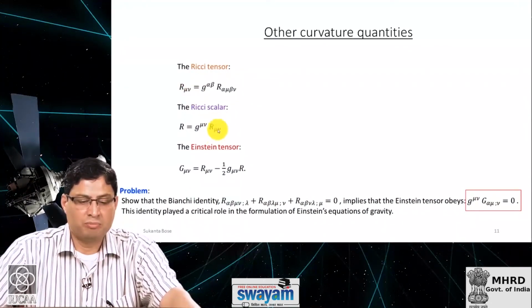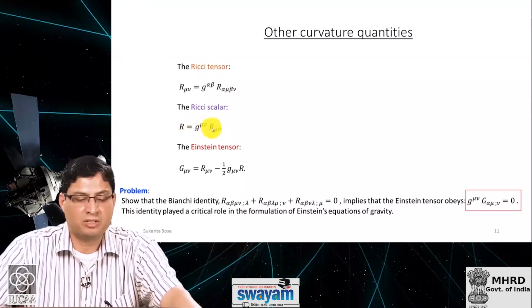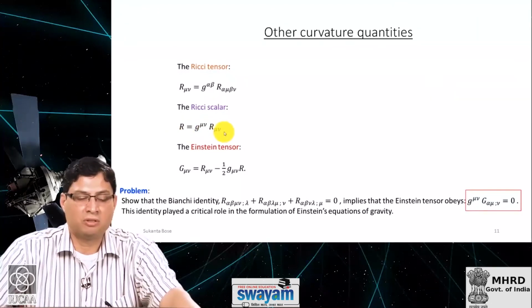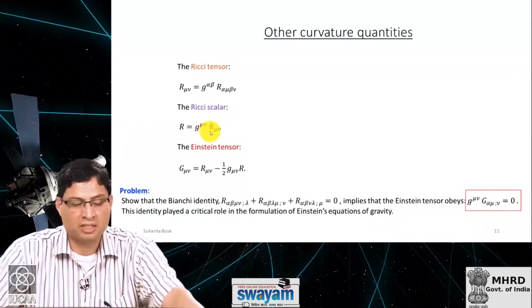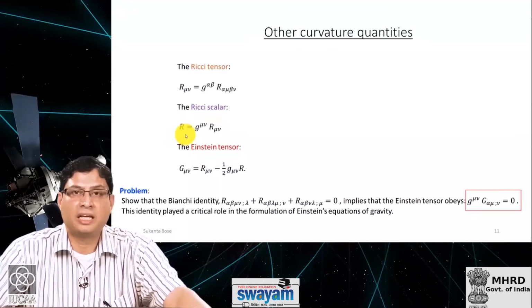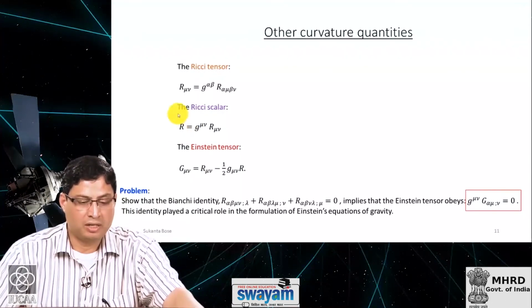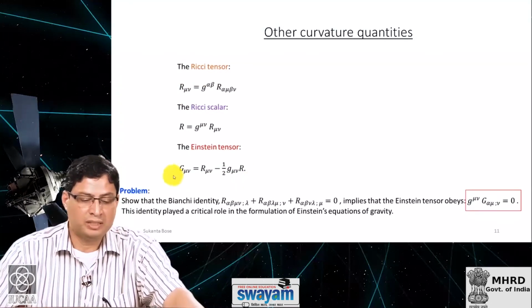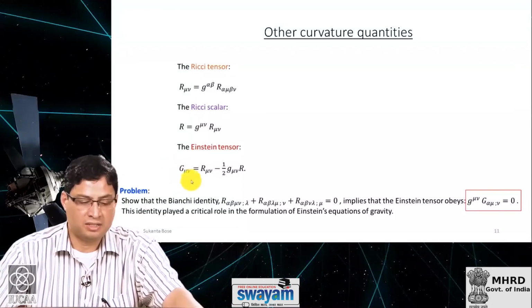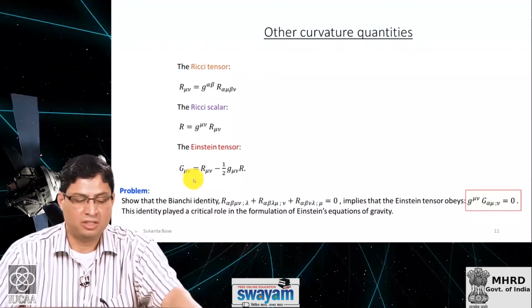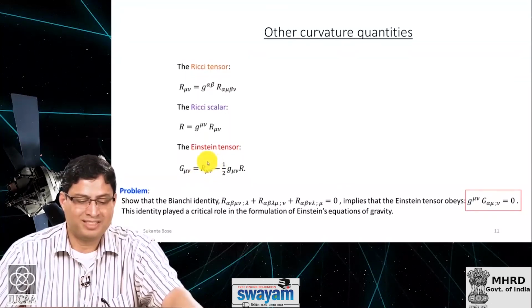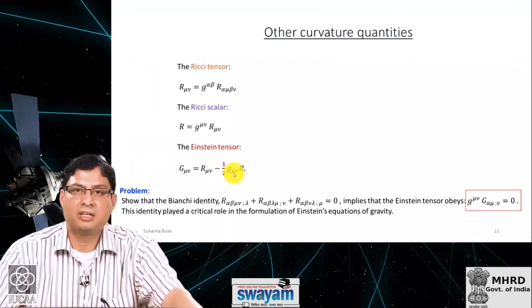If you further contract R mu nu, the components of the Ricci tensor, with another action of this inverse metric tensor g mu nu, then both of these indices are contracted. You have no free uncontracted index left. So you get a Ricci scalar, which is a scalar under coordinate transformation. So this quantity, the Ricci scalar, and the Ricci tensor components R mu nu can be combined to form another 0-2 tensor known as the Einstein tensor. So the Einstein tensor, the big G mu nu, is equal to the components of the Ricci tensor minus half the metric tensor g mu nu components times the Ricci scalar.